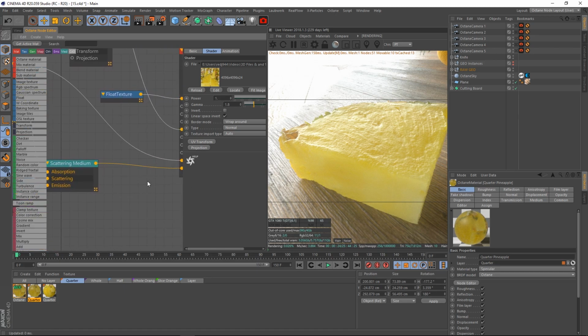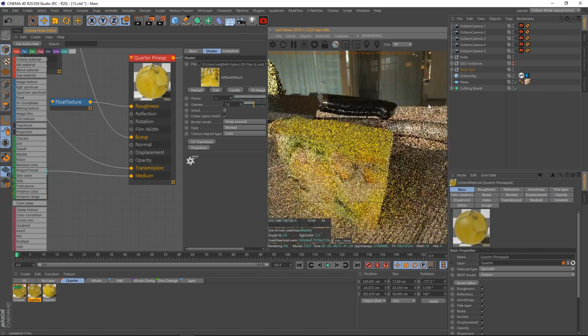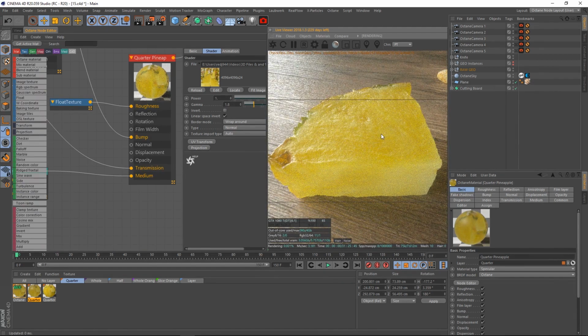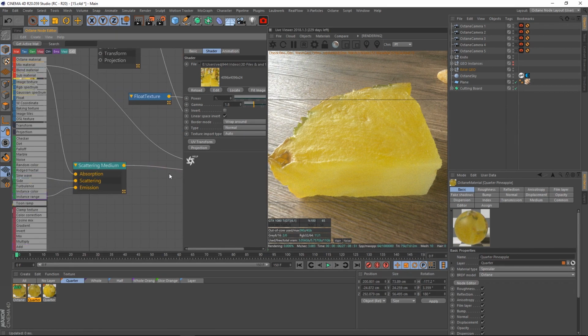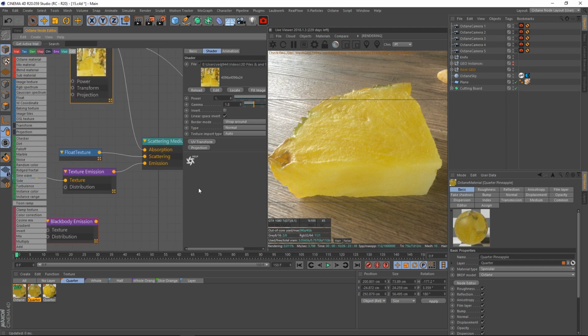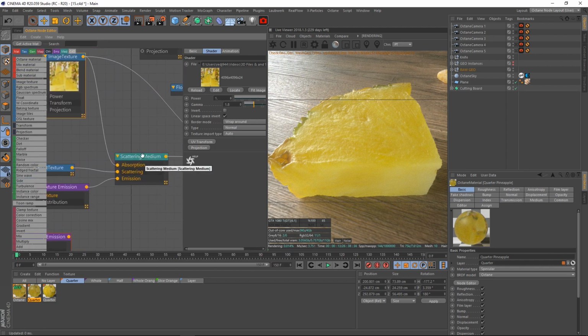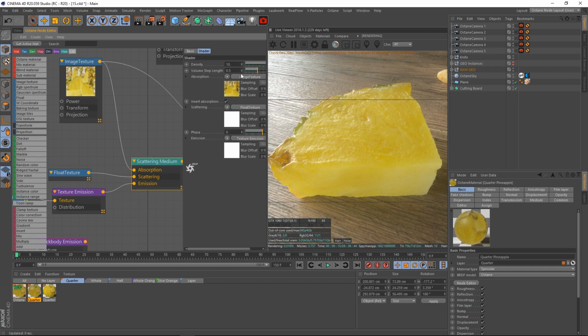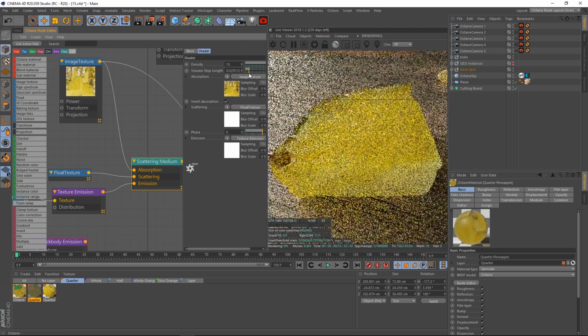Now I ran it into a transmission because this is the overall color of our object, like the kind of light that's scattered through it. What's it look like? So I put that into our transmission, but then I also wanted some absorption, right? I also wanted it to absorb down and get darker, and that is why I threw in a scattering medium. So I threw that into the absorption, added some density of 5, and my volume step length has no effect. It doesn't matter what you do here.